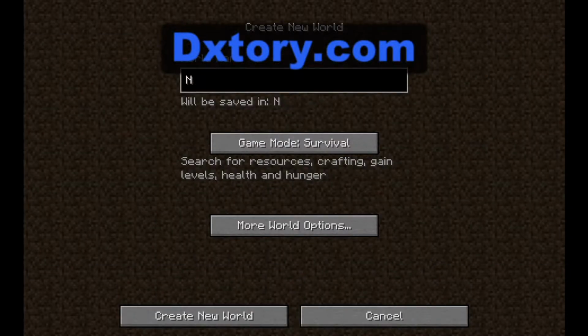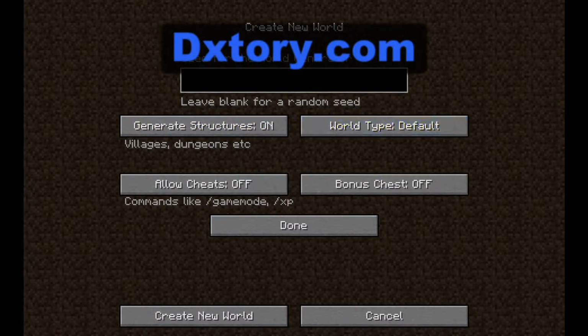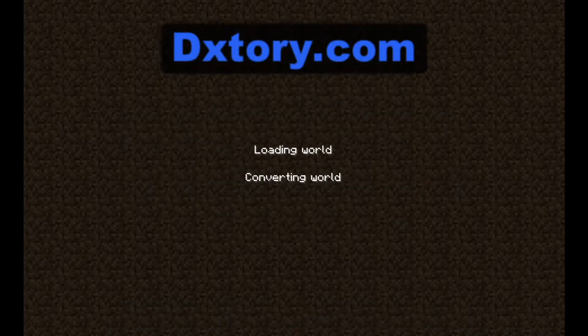Each time I'll be starting a new world, and I may do a survival let's play out today, I'm not sure. So we'll call this pilot, EP11, 10-min trial. Mean survival, generate structures, default world, bonus chest will be on, cheats will not be on. Create. Again, 3:44. Let's get right into it.